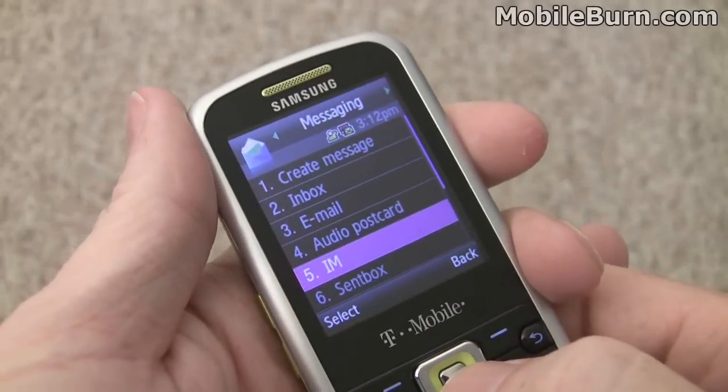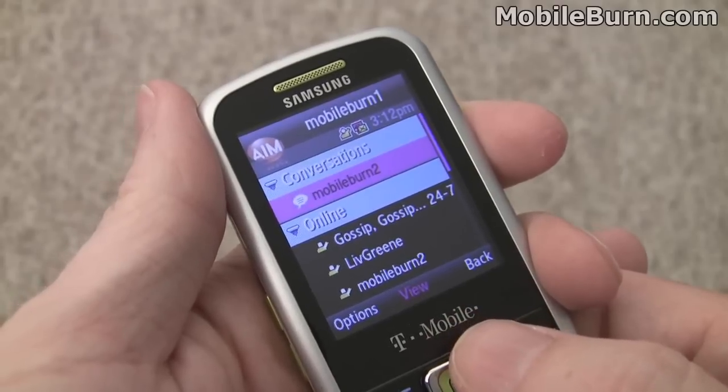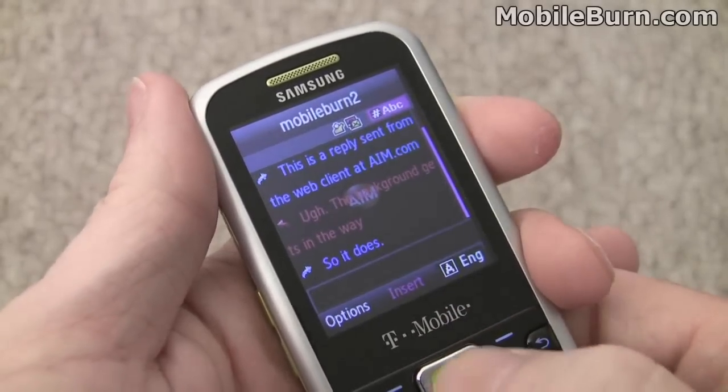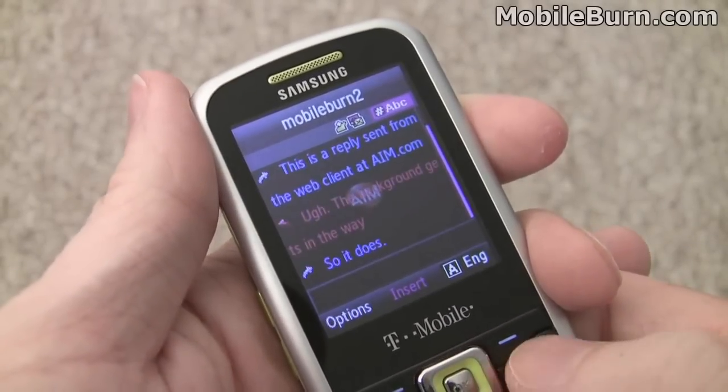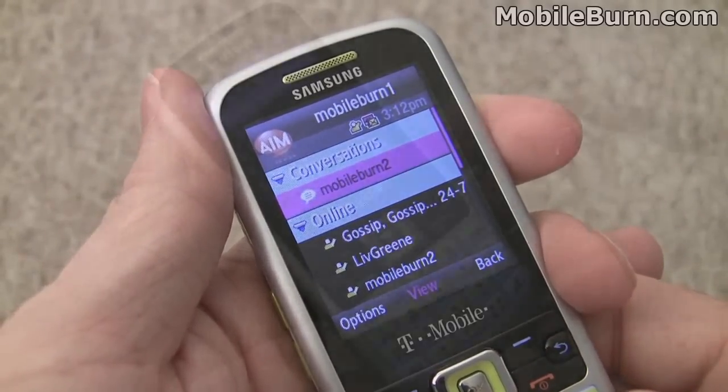There are 3 instant messaging clients on the T349. We have the AIM client pulled up right now. You can see this is an existing conversation. There's also clients for MSN Live and for Yahoo Instant Messaging.